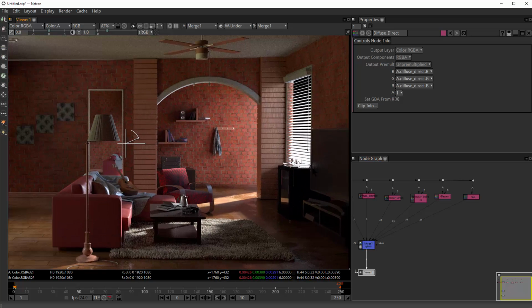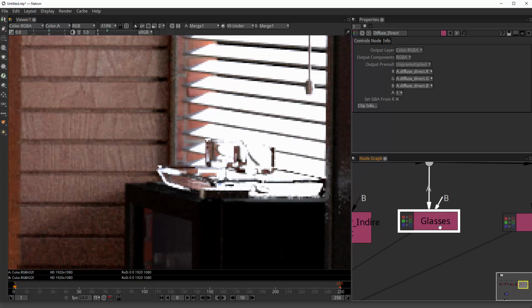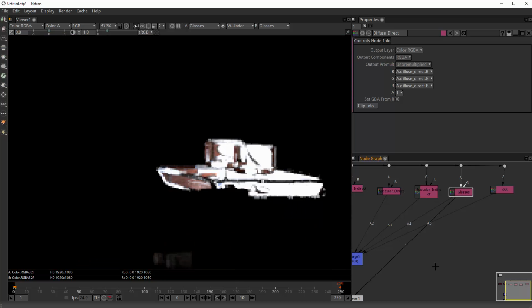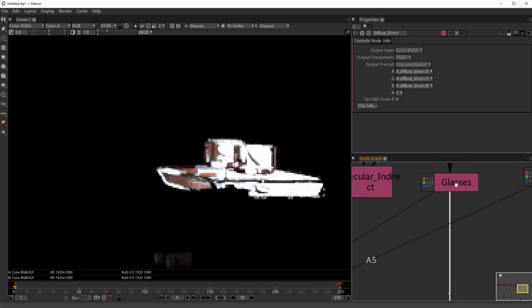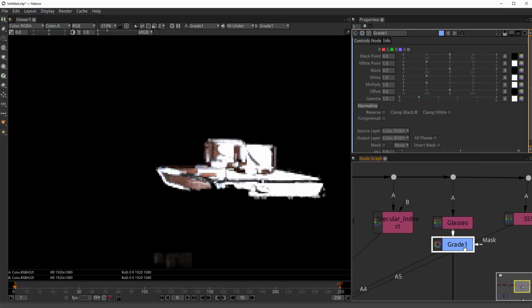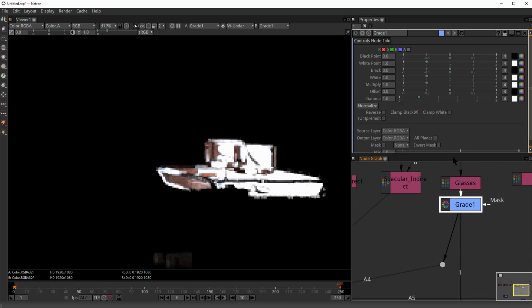Now one of the things I don't like is the glasses are exposed a lot, and that's gonna be in the glass channel, right? So what I can do is I can grab this glass channel and hit one button to view it. Now I can select it one more time and hit G button to create a grid node. And again, what's really amazing about this program is that it's almost like a duplication of Nuke. So the grid node is identical to Nuke.